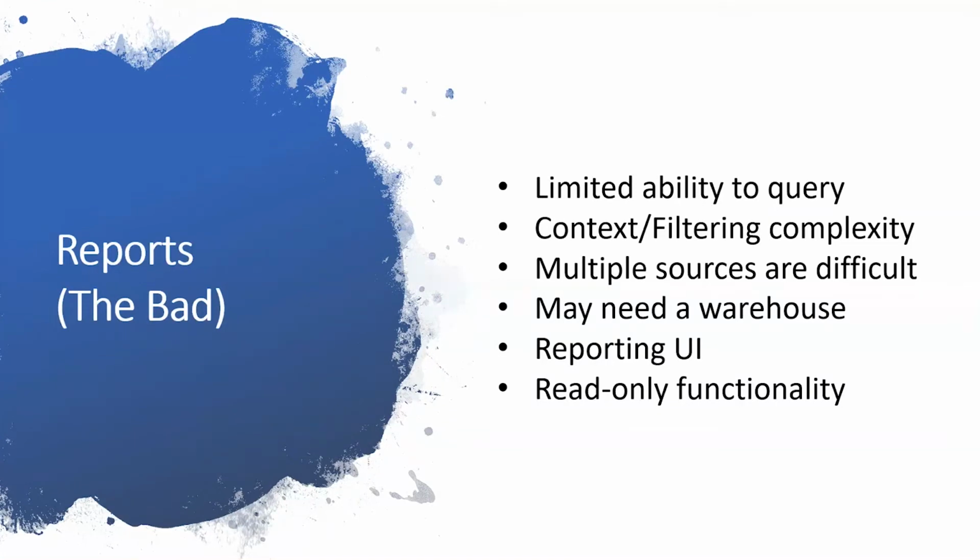Also, context is a little bit difficult. So as an example, if you're looking at a customer and you want to see just the things that are relevant for that customer, that kind of gets complicated. And you generally have to spend some code doing that, depending on what system you're connecting to and where you're showing that data. Also, multiple sources are different. If you want to combine 3 or 4 sources together and show that, that can be a little bit difficult. You may need a data warehouse in order to facilitate that. And that starts to add a lot of cost and a lot of complexity to projects.